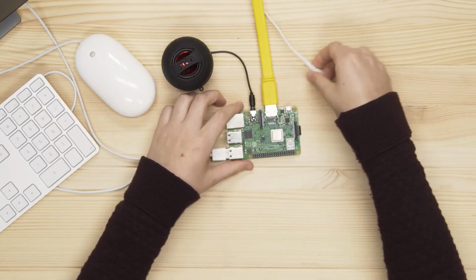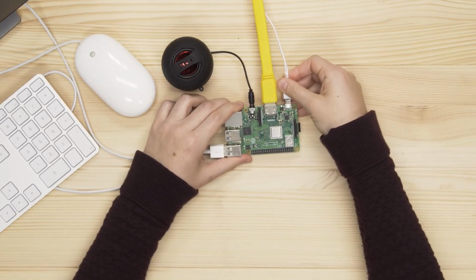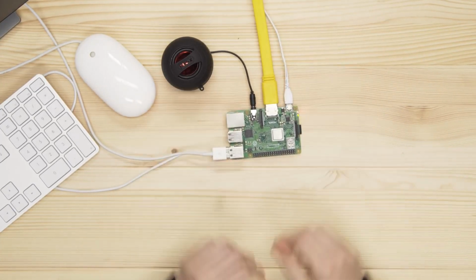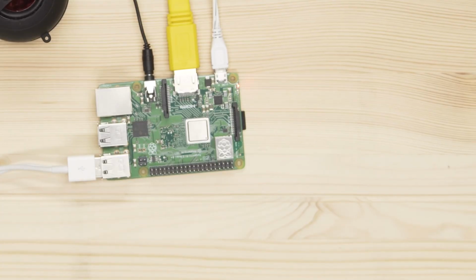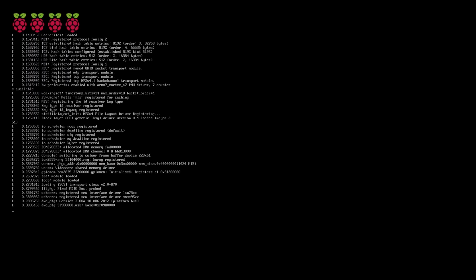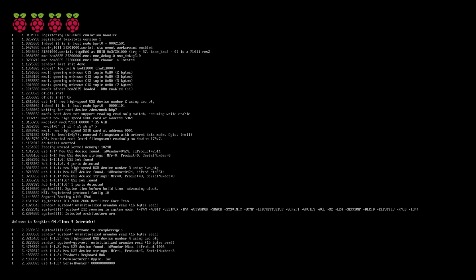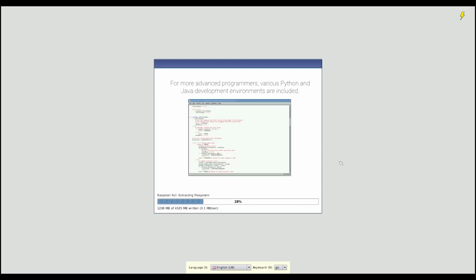And what about power? Your Raspberry Pi doesn't have a power switch. As soon as you connect it to a power outlet, it will turn on, so we always do this last. Plug a micro USB power supply into a socket and connect it to your Pi. You should see a red LED light up. As it starts, you'll see raspberries appear in the top left-hand corner of your screen, followed by the Noobs installer.